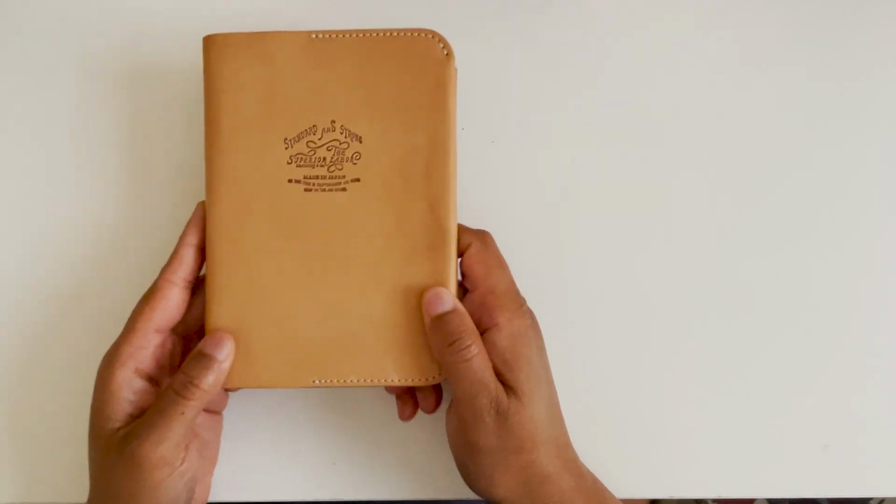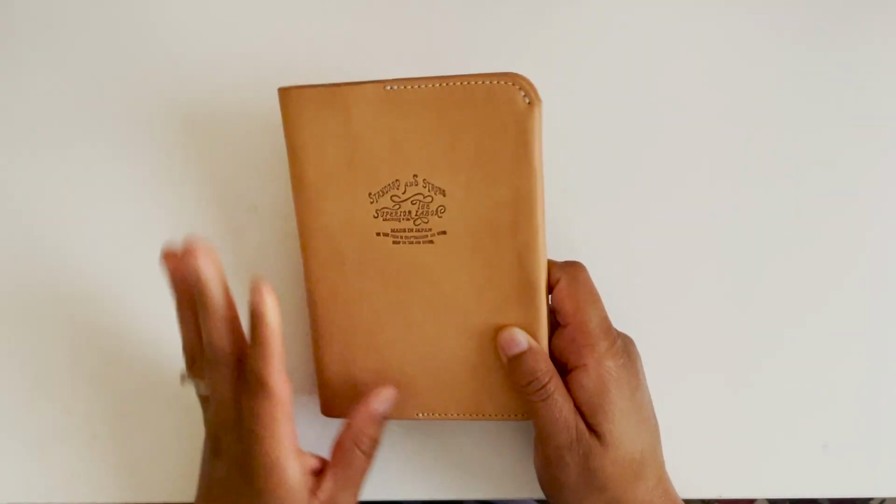And what else? All my other notebooks and my other B6 size planners that I had at the beginning of the year, I am not using. And it does make me sad that I'm not using them, but it is what it is. It just didn't work for me. I couldn't keep up with it. The ones I just showed you are the planners I've been able to keep up with and enjoy keeping up with. I did add this one to my lineup.